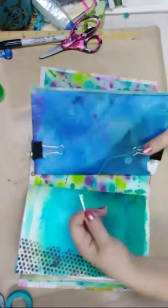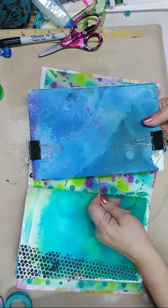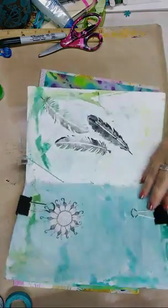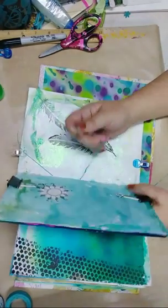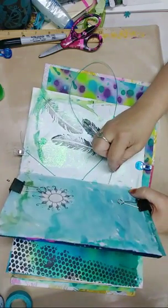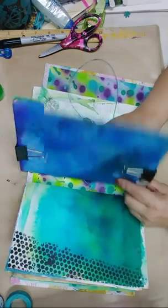And go into our next hole in our signature, which I can see that. I'm sure you guys can't. But there's our next hole. And if you got the strength, you could poke these holes with your needle as you go. I don't have that strength, so I tend to stab a phone book.